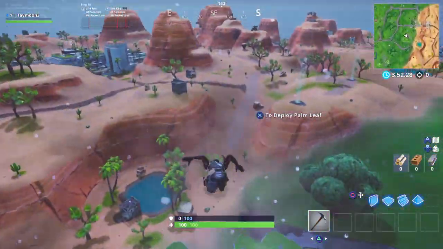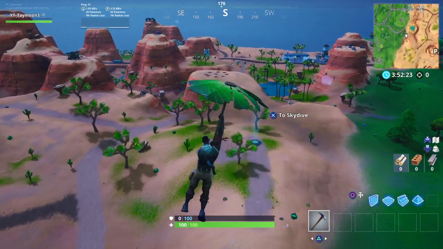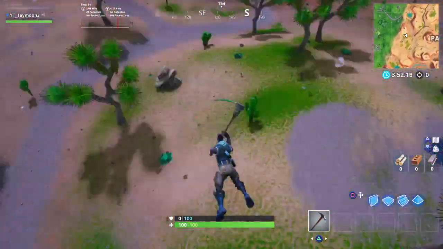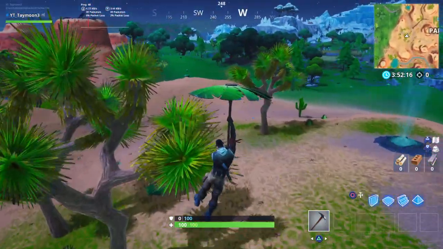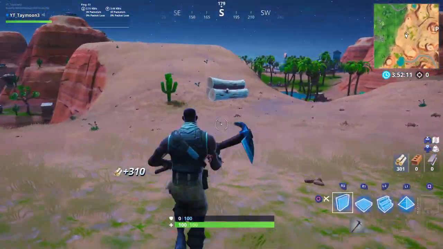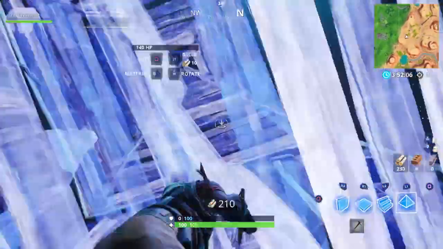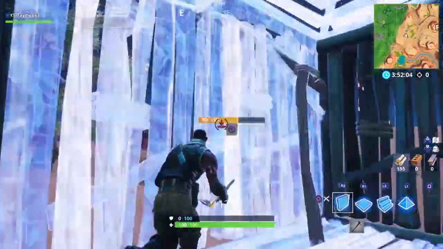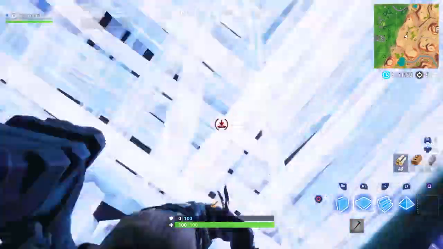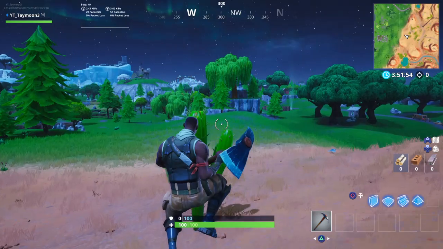The next challenge is going to be build structures, which all you do is literally, hold on, let me show you. You probably have to build a certain amount of structures. But you just get some mats, and alright, I can place 31 structures. Structures like that. Pretty easy, right?